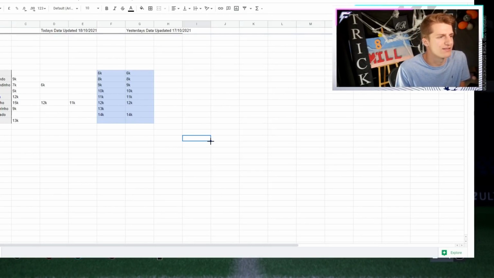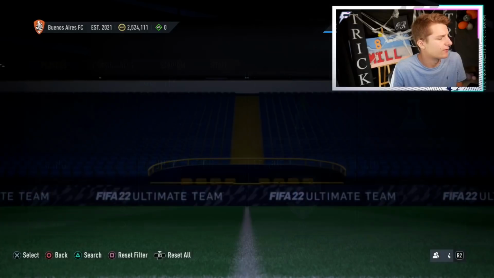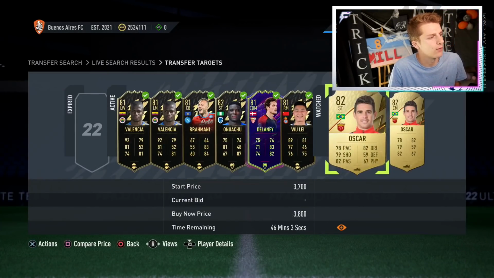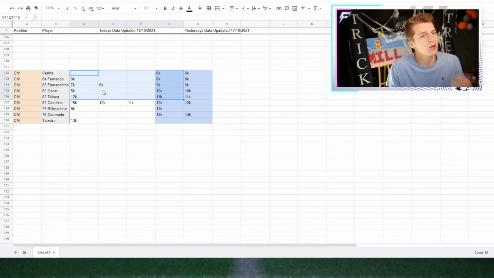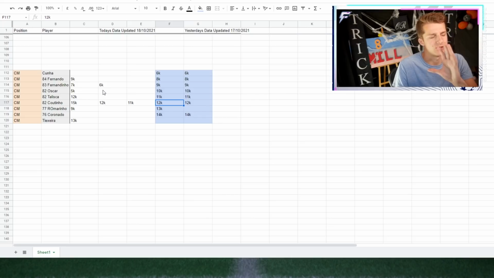So right here is just an example of me tracking data. When I add these players to my watch list and they go and sell on, it'll show you that they've sold on. Once they've sold on, I go and add their name to this spreadsheet, and then write down how much they sold on for. Because if you know what someone sells on for, you know what to buy for. Again, obviously don't use these prices. Coutinho isn't obviously 12k in centre mid. I just made up these prices for the sake of demonstration.